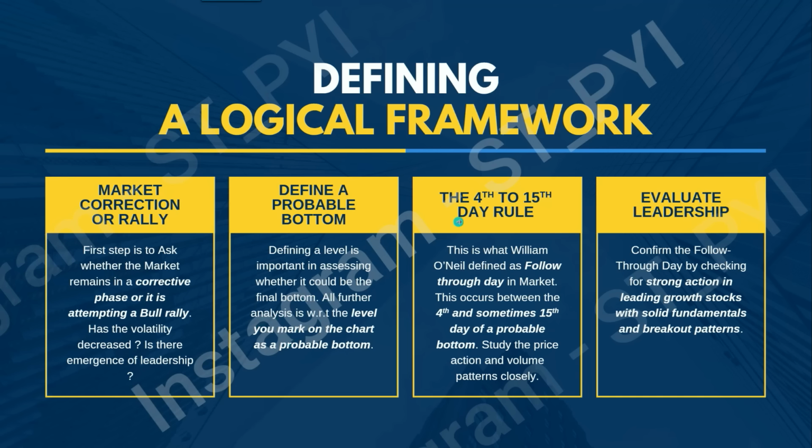The third step is the 4th to 15th day rule. This is a rule that is taught by William O'Neill, and this is called a follow-through day in the market. Now, I've slightly tweaked these rules based on what I have seen on a historic basis, but 99% it is the replica of what William O'Neill taught in his book, How to Make Money in Stocks. In this particular rule, you need to see what happens between day 0 to day 15 of you marking a probable bottom on the chart. Again, I'll come to this in a bit. I'll explain all of this in detail.